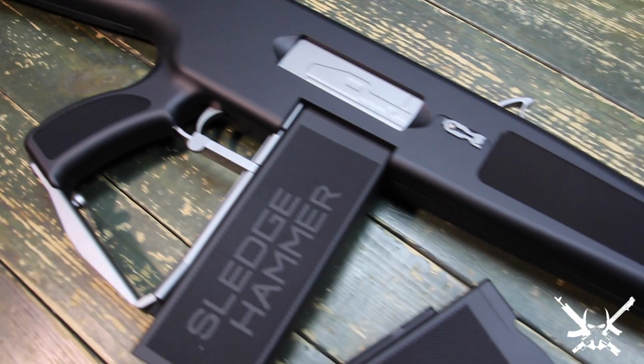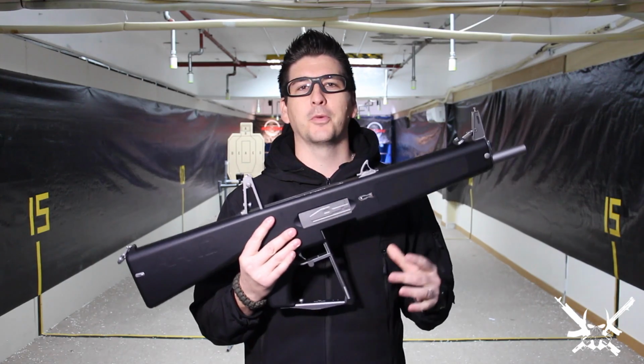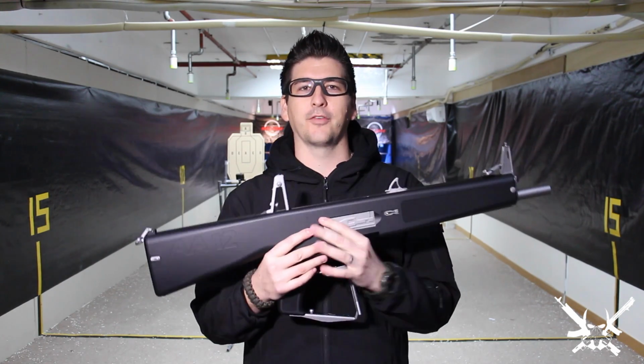Now, I know what you're thinking, it's an AEG, but that's okay, right? There hasn't been a gun like this on the market before. This is the first time it's coming out, and admit it, you've all always wanted an AA-12. Now we have one. It's an AEG, but that's okay. Hopefully later on there will be a GBB version, we'll see. But for now, it's a tri-shot AEG. So let's take a look at the gun. Here it is. This is the new Marui AA-12 AEG.